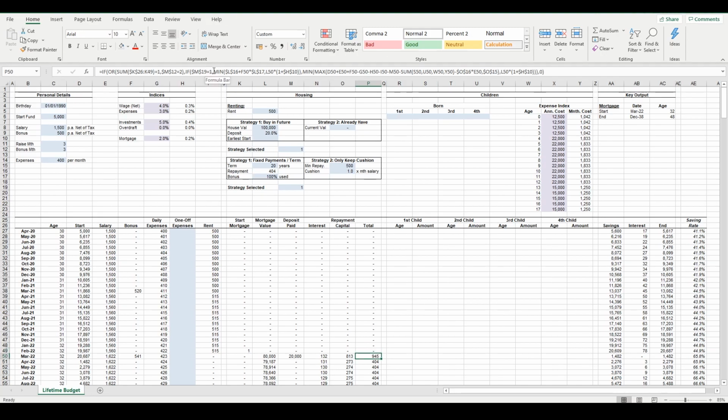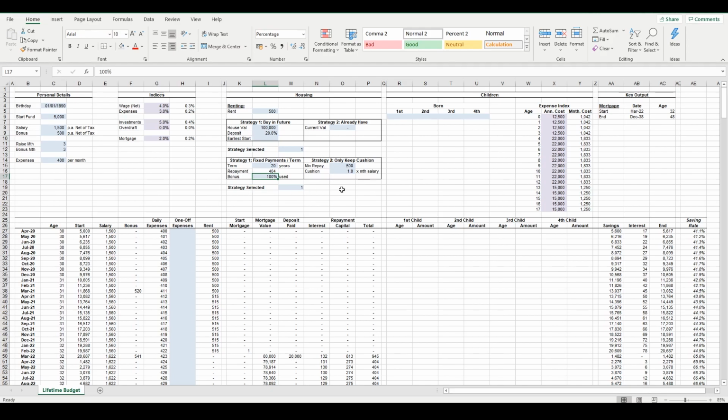As you can see, this is like, if it's one, then do something, but otherwise do something else. So you can get quite a lot of cool features into a model by allowing for those if statements. And then you have two different strategies for how you actually pay that mortgage back. You can either pay fixed payments. What you can also do with a fixed payment regime is throw in your entire bonus, if and when you do get one, to reduce that mortgage over time, but you don't have to. You can put that at 0%.